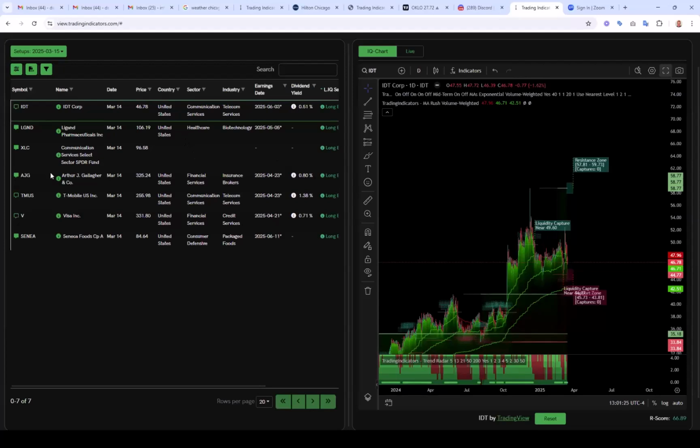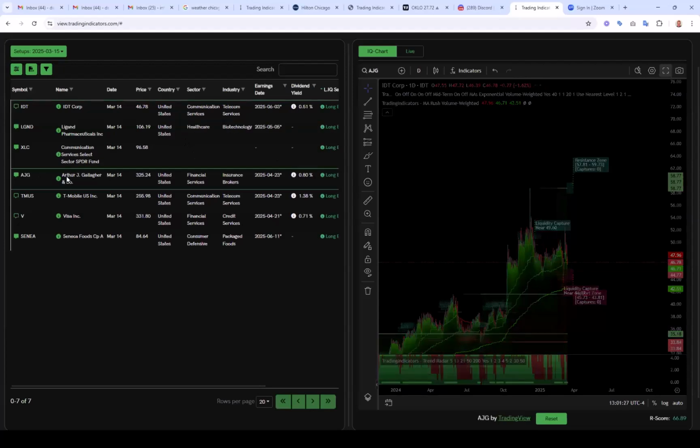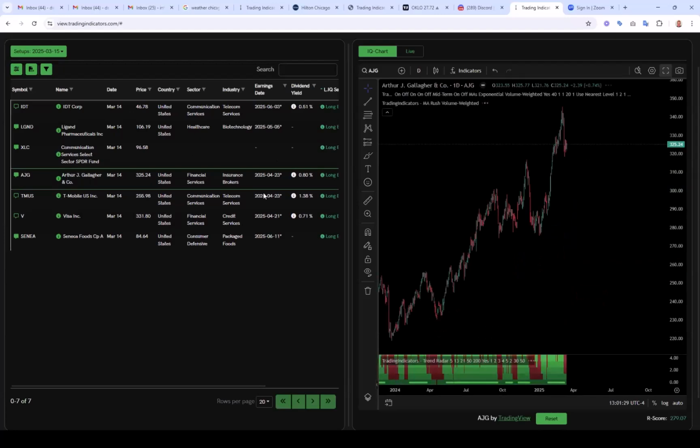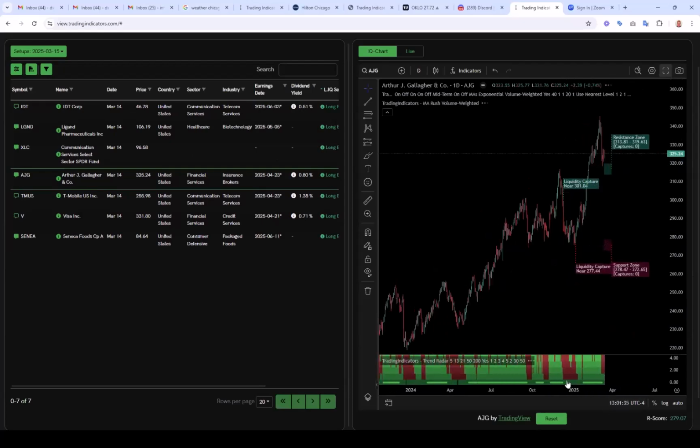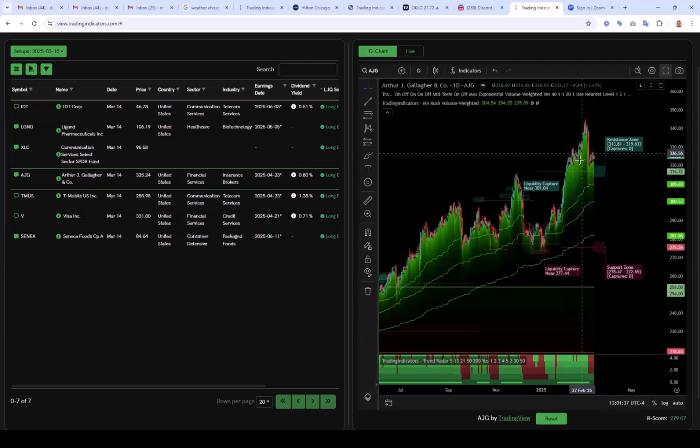Okay, moving on. AGG. Yes, I like it. I'm going to double down on AGG. We are still near our zone break retrace level here. I'm going to make this a little bit bigger. So we had our entry already there. But if you're not in there, if we see a bit of a move further down to this level, I'm going to draw it in one more time. Yeah, this is our key entrance level here. If we see it down there, this could be another long entry for AGG.